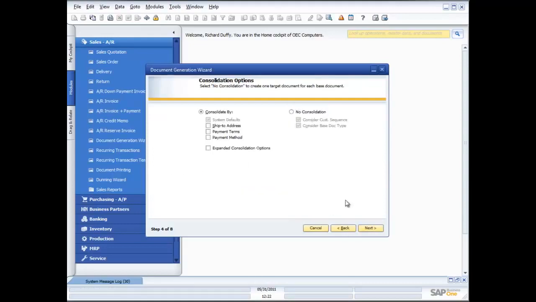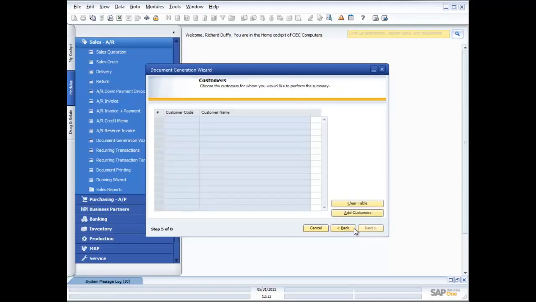I'll say next. How do I want them consolidated? Do I want them consolidated by shipping address, consolidated by payment terms, expanded consolidation options? Again, more options around how those multiple documents get pulled together into a single document. In this case, I'm going to say no consolidation at all. One sales quotation generates a corresponding sales order.